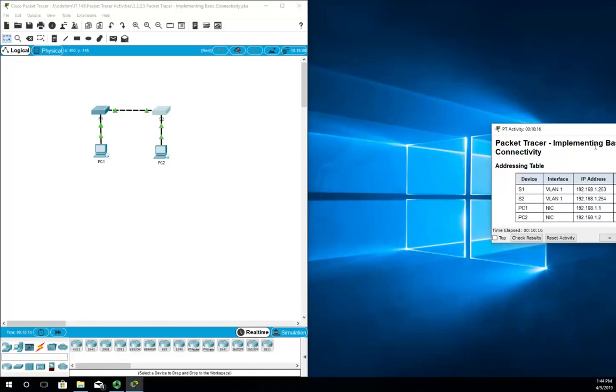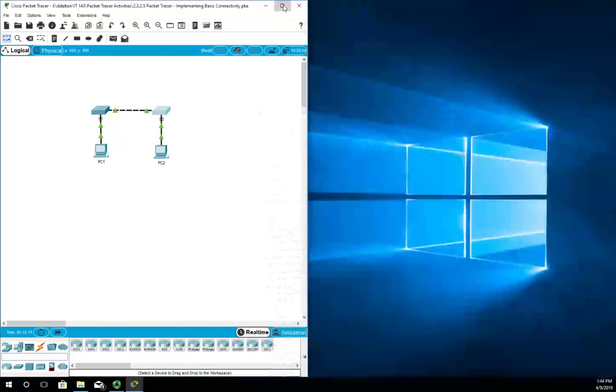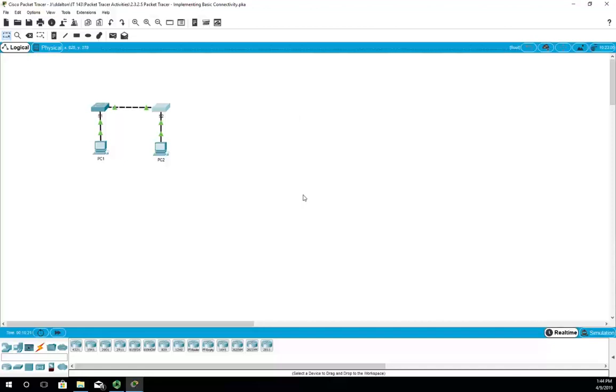So now I just want to show you something else just for the fun of it. Actually, let me close you and maximize you. Okay, in here we have all of our devices. We can also run a quick test using this little button right here.